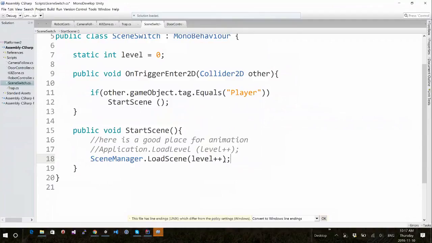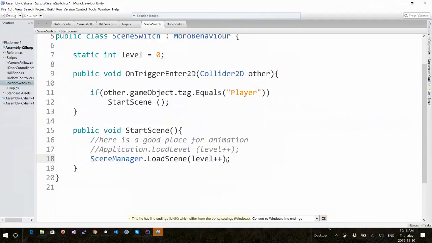Load scene has 4 different versions in total. So you can use ID, you can use name, and there is an additional parameter that allows you to load scene in a specific way. By default, we are making a switch. We are unloading one scene and loading a new scene on top of it, right? But what you can also do, you can load additive. So you're adding a new scene to the current one. That may be used, for example, to show maps and things like that.